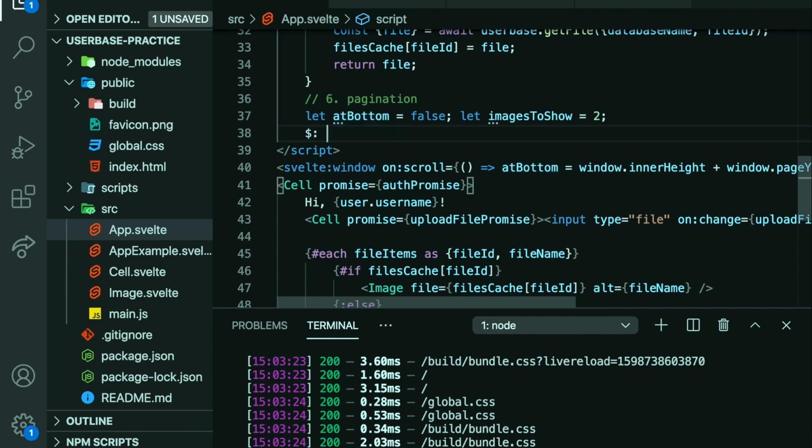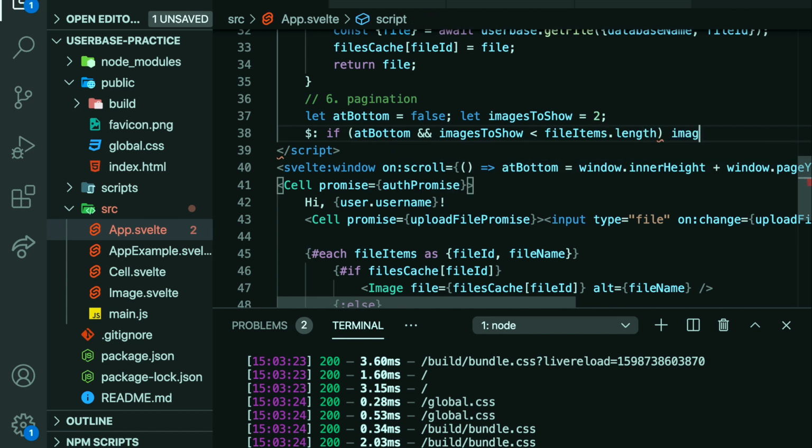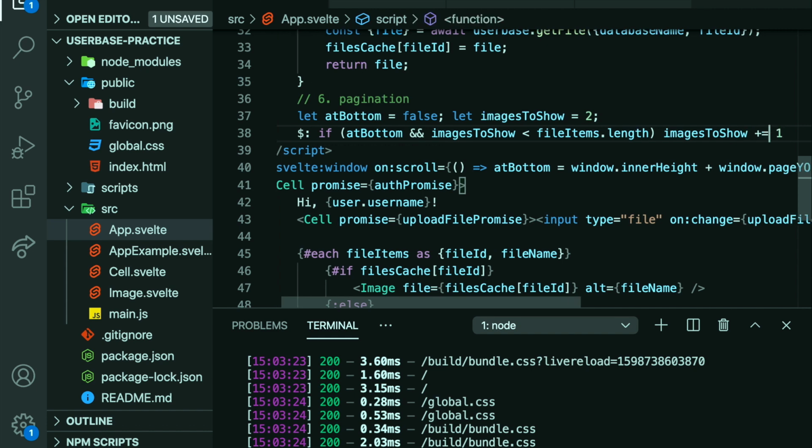So now we want to say if atBottom, and I don't know if this is necessary, but it seemed like it was, or it could just be good practice, and imagesToShow is less than fileItems.length, then imagesToShow plus equals 1.